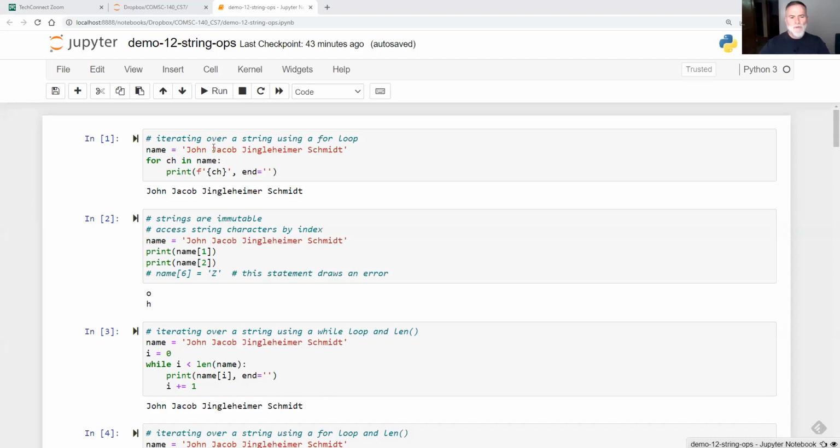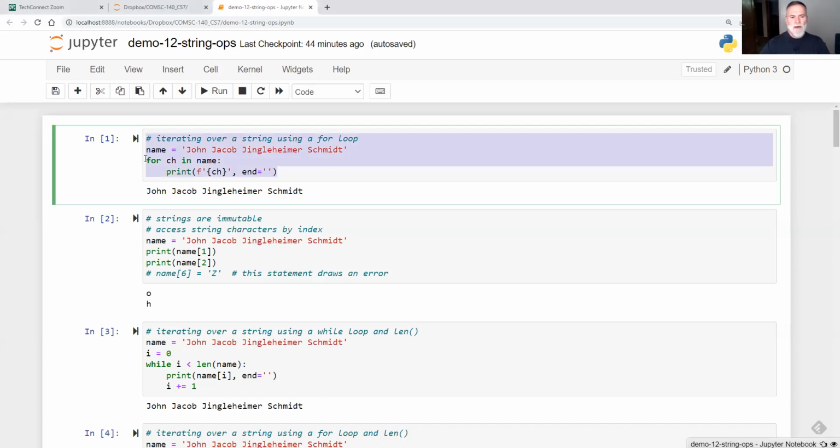All right, so let's take a look now at some of our code to support this. Okay, we're back. Here's a notebook showing all of the various string operations. First, here is what we talked about, iterating through a string using a standard for loop. And here is that structure in the for loop header, for ch. That could be for char, whatever we want. I'll make it for Charmander. And then we run it and we get the full string listed there. So what this is doing is it's going character by character through that string. I'm going to change this back because ch is more of a convention to use.